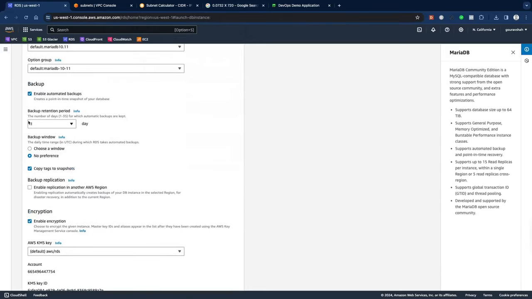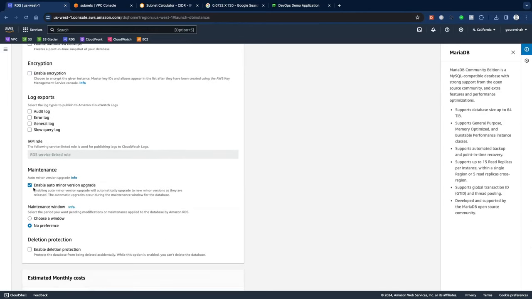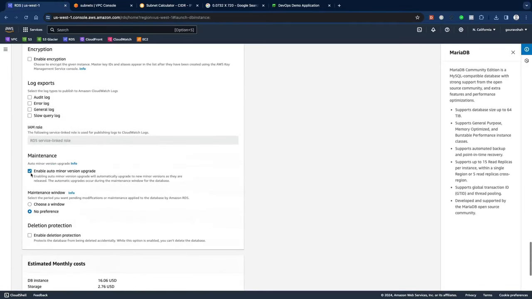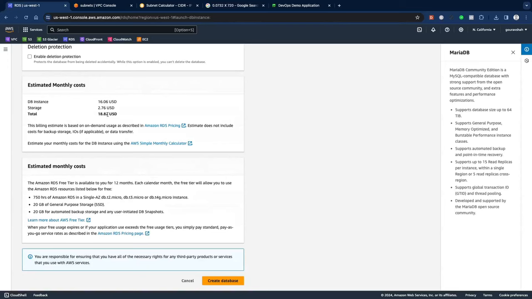That's it. This is a managed service, so it enables the automated backups and all of that. So I'm going to switch it off for now, just testing it. But you can have all this maintenance and all that be automated as well. And even though it shows you the pricing here, if it is free tier and if your account is enabled for the free tier, meaning it is a new account, less than 1 year old, you are eligible for free tier. Then you don't have to worry about this pricing either. So I'm going to create the database and let it be launched.